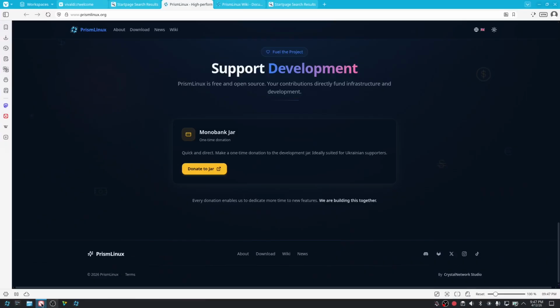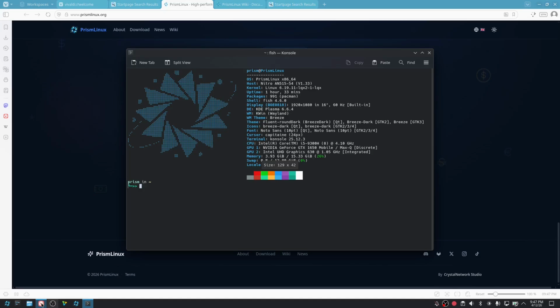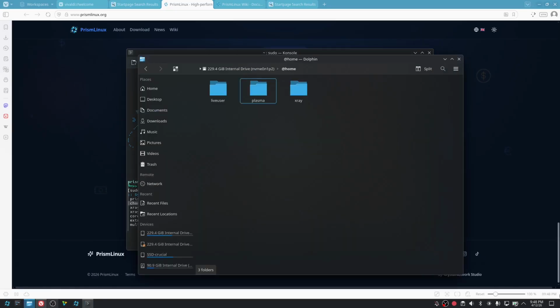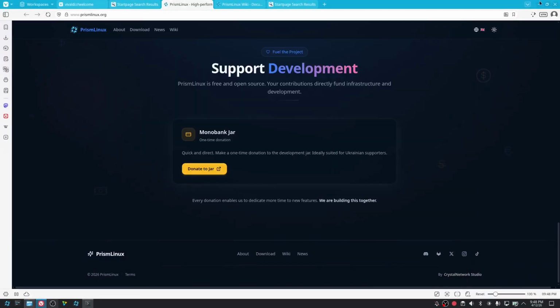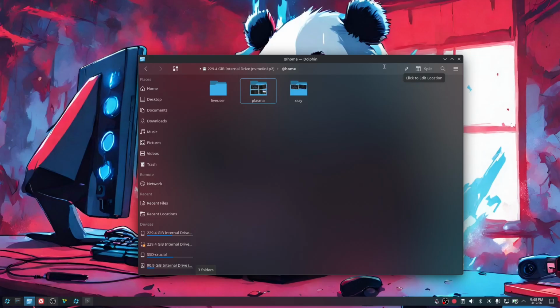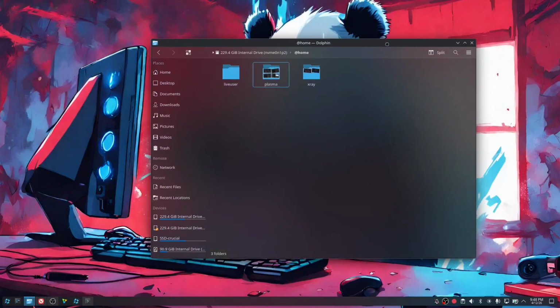that kernel probably has support for Xray. By default, it includes the Chaotic AUR repos. So let me see if I can. Yes, they have Chaotic AUR by default. They also have a beautiful, pre-configured KDE desktop environment. Look at this translucent effect that we have right here.